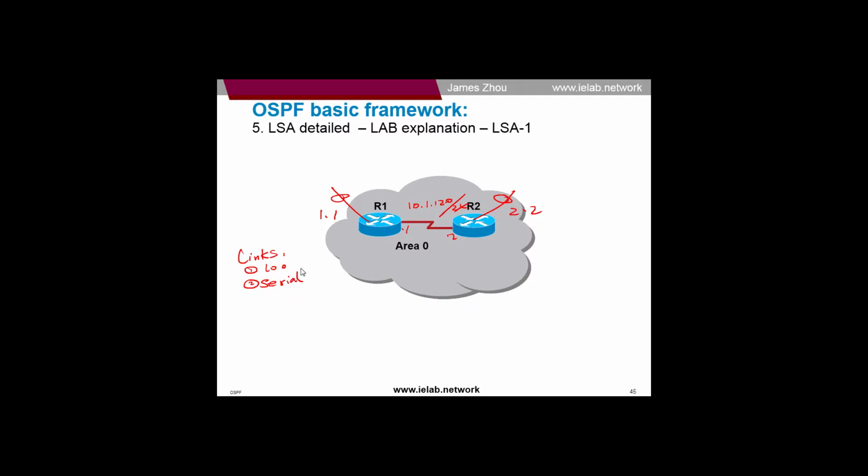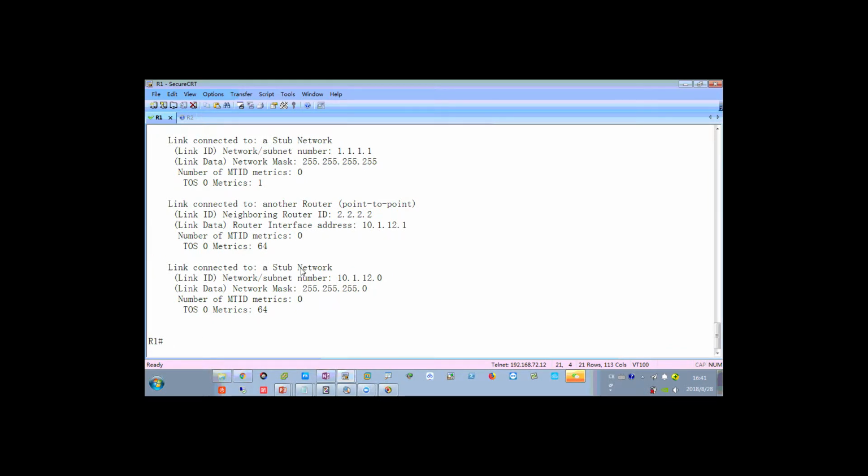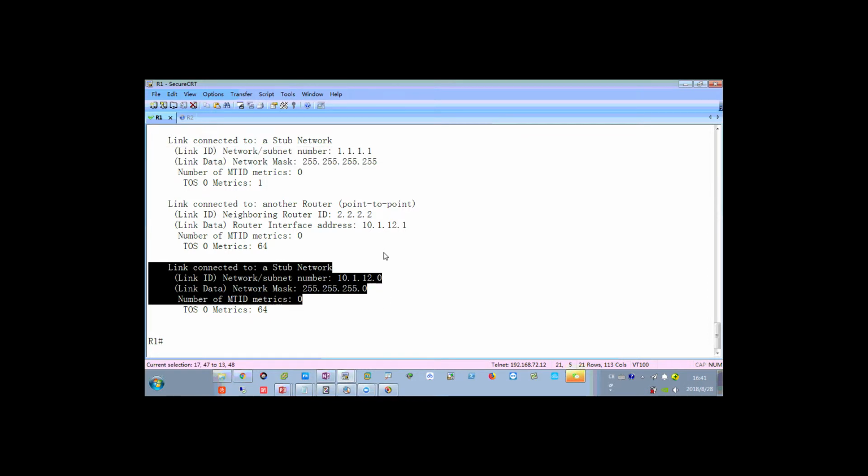Here is a link, a stub network. You can see loopback 0 is called stub. Here is another link, 10.1.12.0, and this is the network mask. You can see it, right?